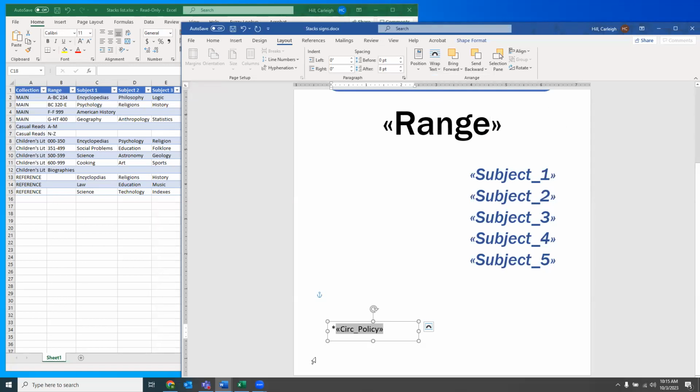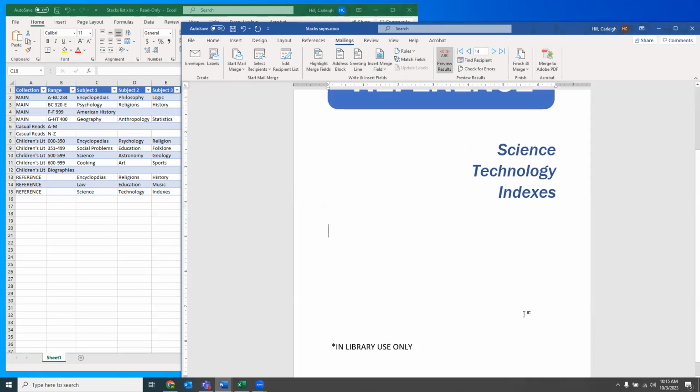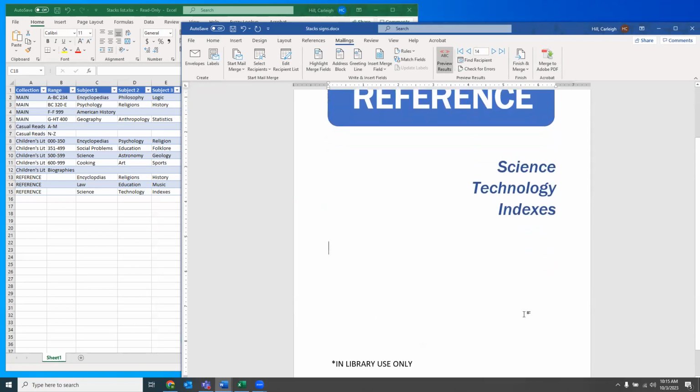Okay, there we go. So I aligned to bottom. Now it should anchor. I'm going to be very mad if it doesn't. Yay! So now it's anchored and the circ policy will always be at the bottom left.